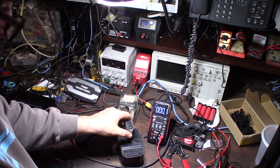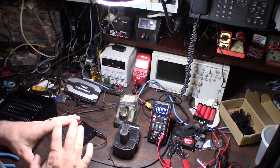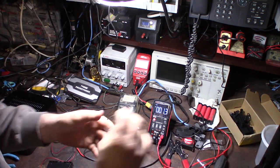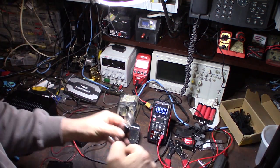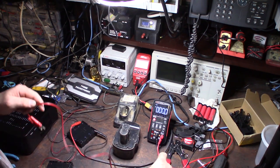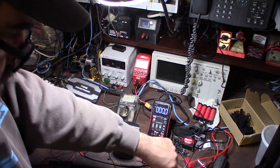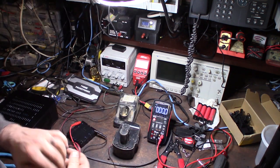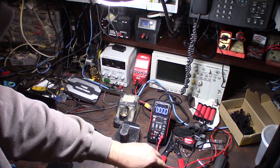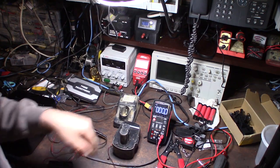So next thing I gotta do is I gotta totally drain this battery, totally discharge it. And if you're watching my previous videos, I hook up a little light bulb to it. Old school, like a little car lamp bulb. It can't be an LED. You want the old school, because this will actually drain. An LED will shut off after it gets below a certain voltage, whereas this thing will continue to drain even when the light goes out. So I'm going to get some pins in there and I'll come back.